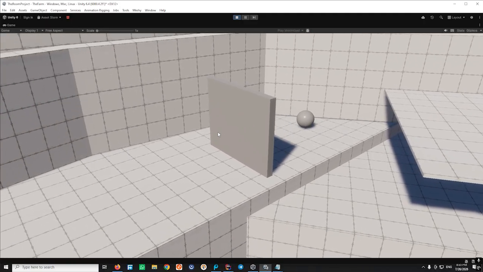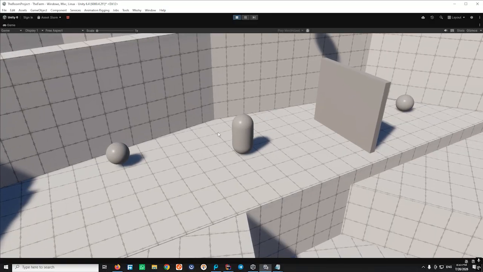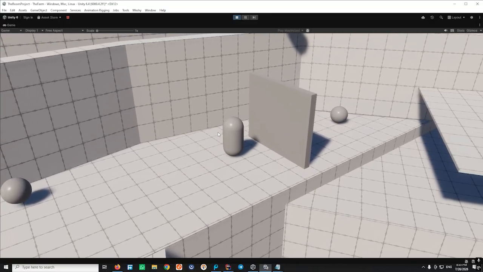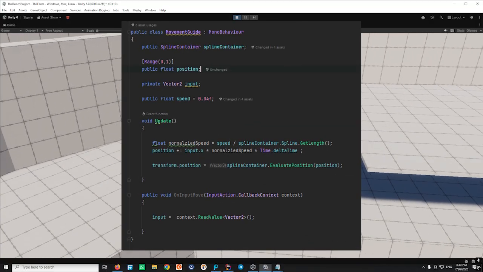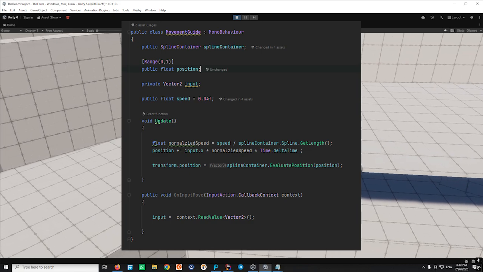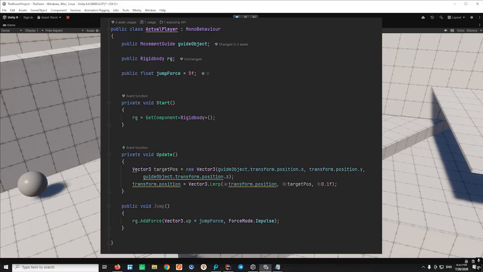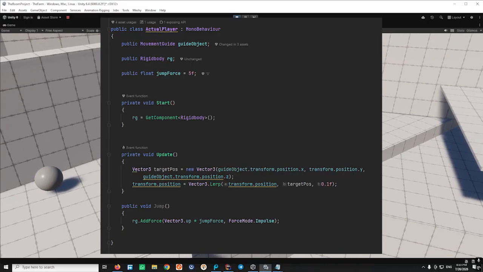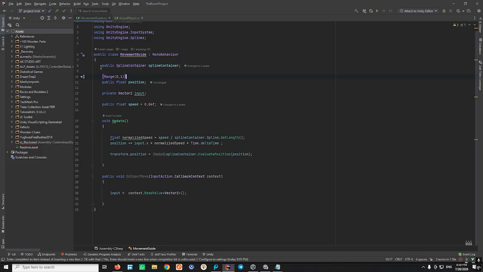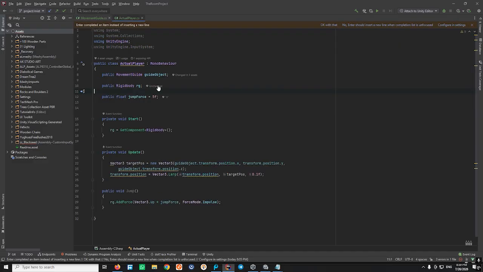First, we need to fix a problem that makes it difficult to handle collisions: the fact that the guide object has its own separate script. Why should we put this logic in a whole different object when we can just do the same in the actual player script? So let's fix that first. We first need to transfer all this logic into the actual player. We're going to first copy all these properties here and paste them inside the actual player.